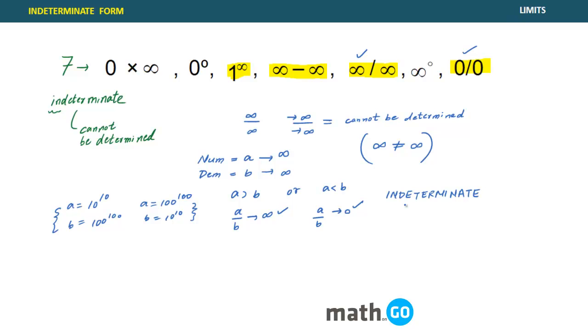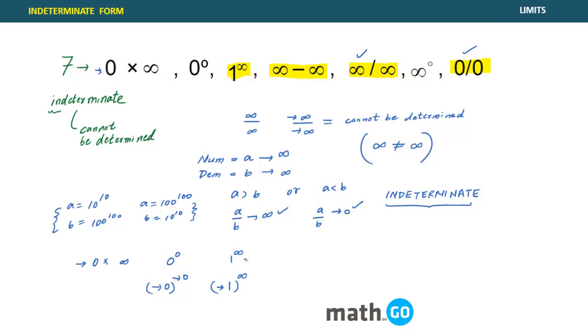I'm not doing it because we have a shortage of time, but when we teach in class, I make sure that you can visualize all these things together. When I write 0 into infinity, keep in mind that this is approaching 0 into approaching infinity. It is not exact 0 which is being multiplied, because if you multiply any number with 0, you will obviously get 0. This is approaching 0, right? Similarly, 0 raised to power 0 is not that both of them are 0. It is approaching 0 raised to power approaching 0. And in 1 raised to power infinity, 1 is not exact 1, it is approaching 1.